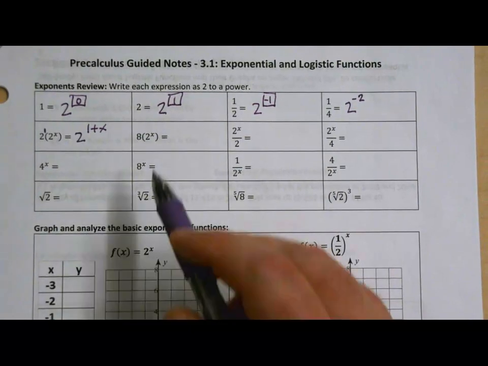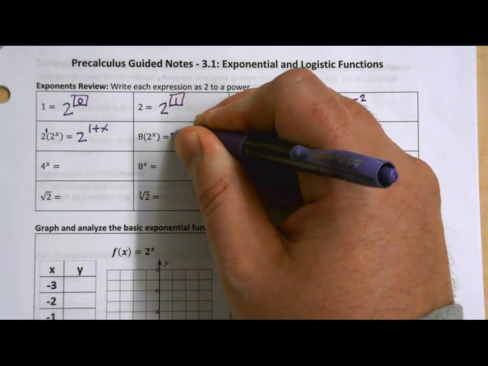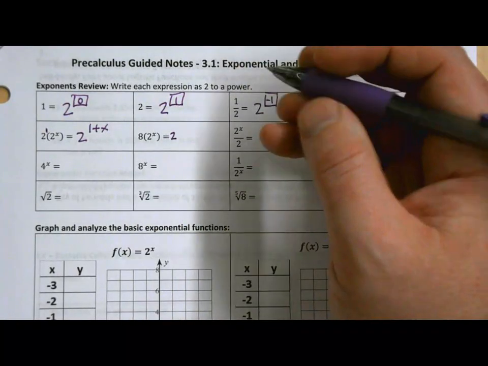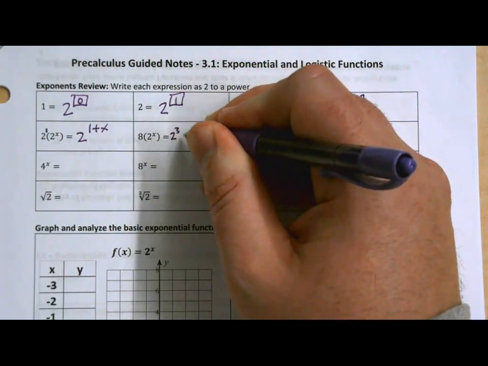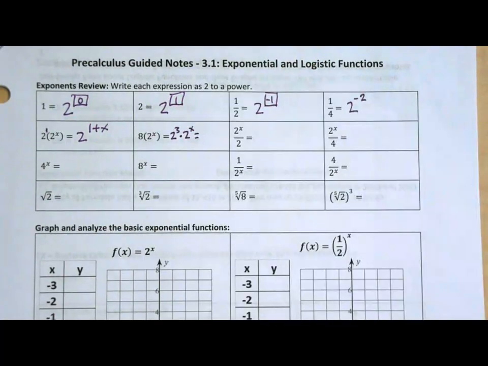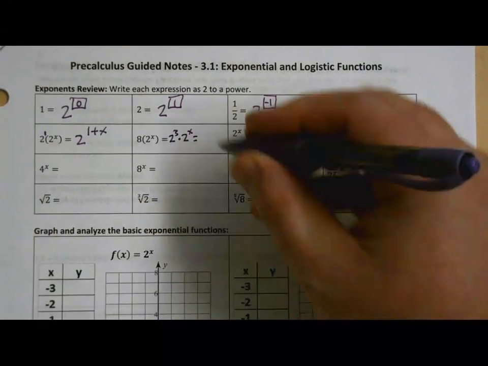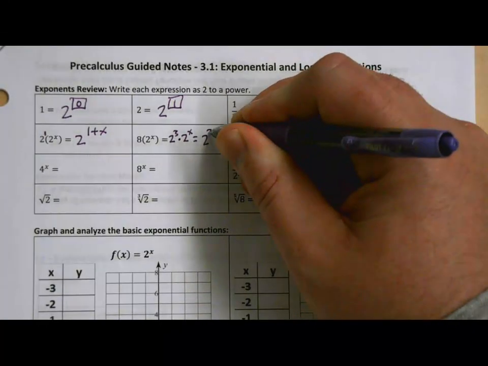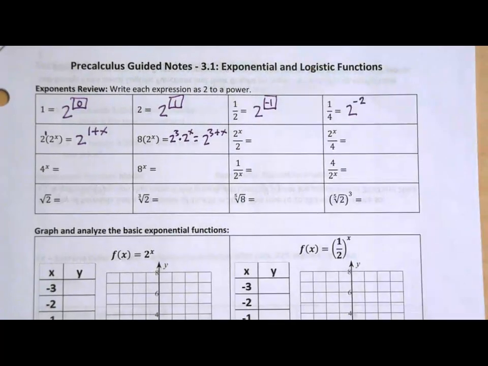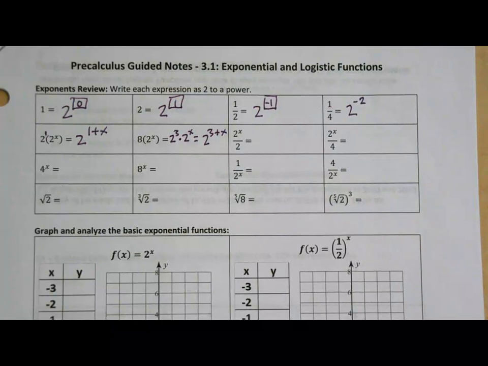I think I'm going to do this one in 2 steps. I'm going to rewrite 8 as 2 to a power. 8 is 2 to the 3rd power. So 2 to the 3rd power times 2 to the x power. Again, what am I doing with my 3 and my x? Add them. Yes, it's coming back, isn't it? Do you guys remember loving these exponent rules back in Algebra 1? Did you do a lot of exponents last year in Algebra 2? A little bit? Okay, good.